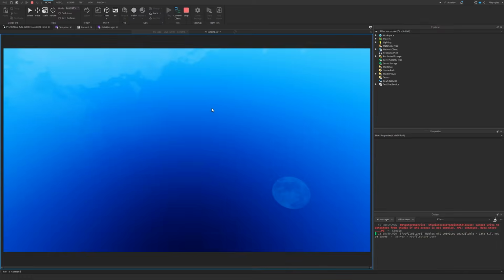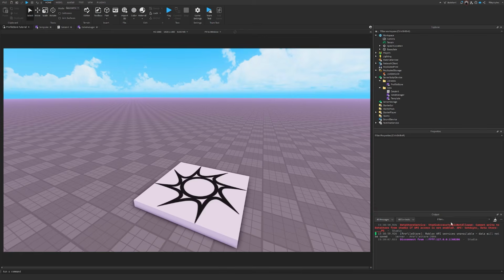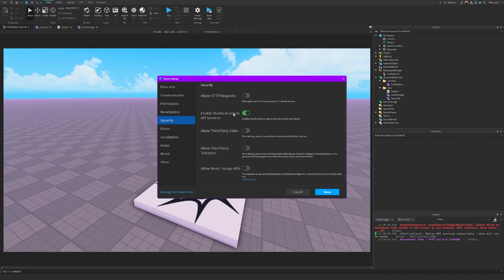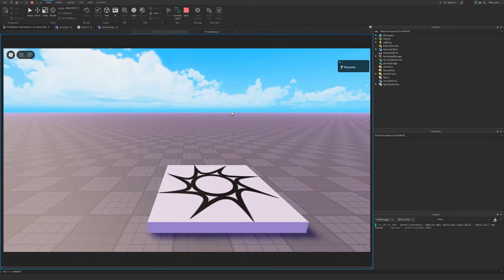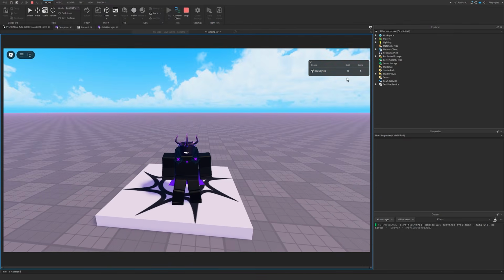So we can hit play, and of course I'm in a new project, so make sure you have your Studio access to APIs enabled. If you're in a new project, you'll need to go do that in security, and then just say enable Studio access to API services. But if you're updating your existing project, that shouldn't be a problem. And then we can join on in here. And look, here's my leader stats. I have 10 gold, I have 5 gems. That's looking great.